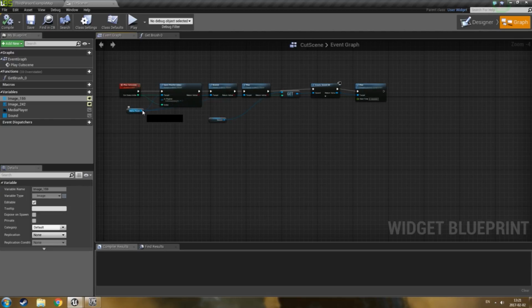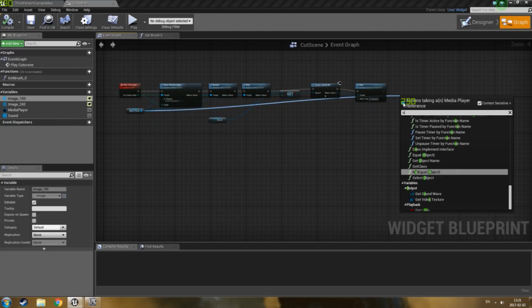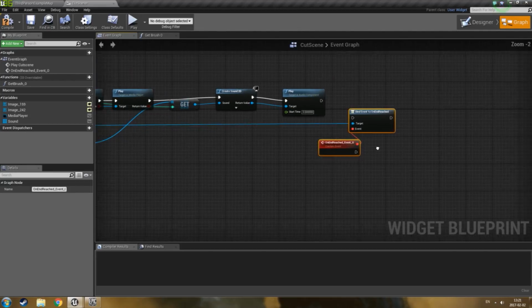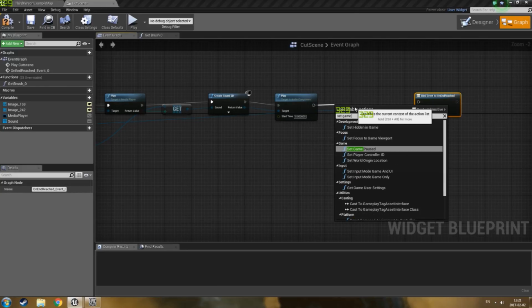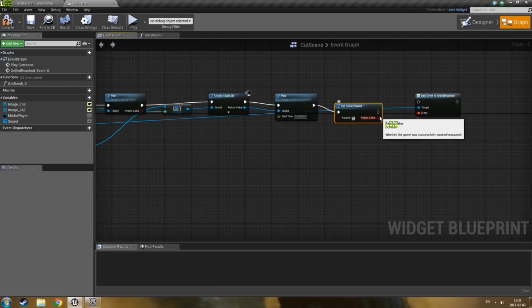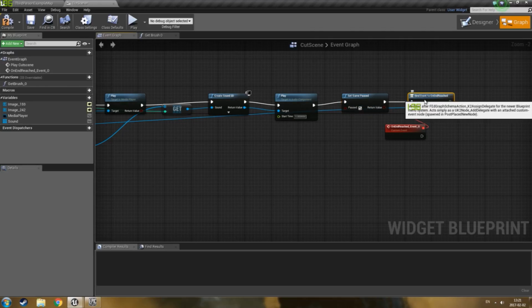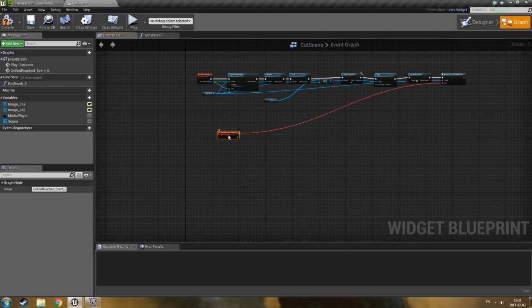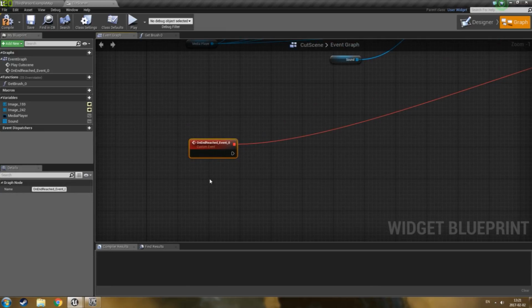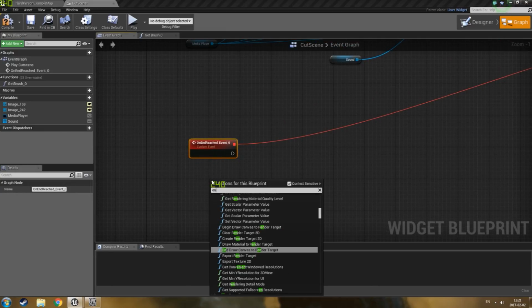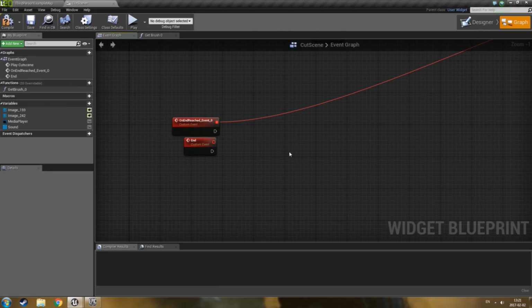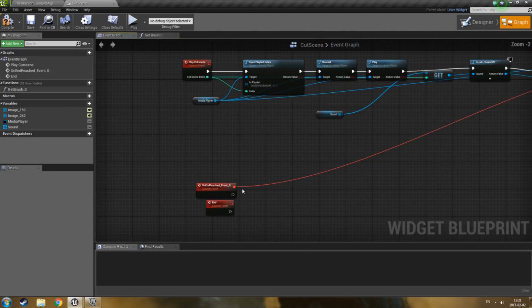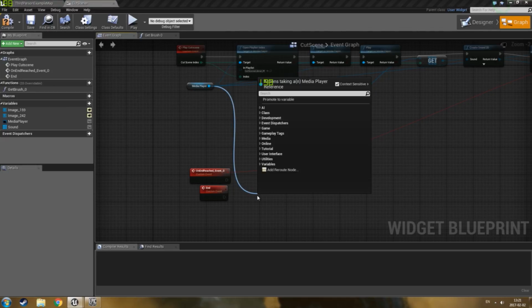Okay, following step is going to be to drag out our media player again and to assign an onEnd event. So just type in onEnd, and we're going to drag that out. Oh, again, we have to set the game to pause, so just drag it out, set to pause, and then plug it in the onEnd reach. So this is going to be our event, so if the player is going to let the entire thing roll, at the end it's going to have to disappear. But we're also going to make a custom event called end that's going to allow the player to skip the cutscene after a certain amount of time. So both of them are going to plug in our end node, basically.